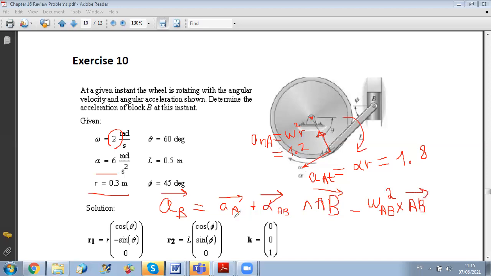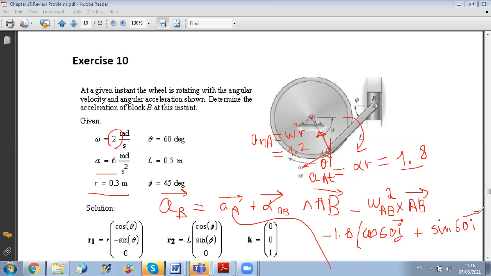Okay. And concerning AA, I will just replace it by the tangential plus normal component. For the tangential component, it's like the velocity. It's doing with the vertical an angle of theta. Okay. So it has a negative component along i, negative component along j. So for AA, the tangential component is 1.8. So it's minus 1.8 times cosine 60 along i, cosine 60 along j and sine 60 along i. Okay. Now, this is the tangential component.